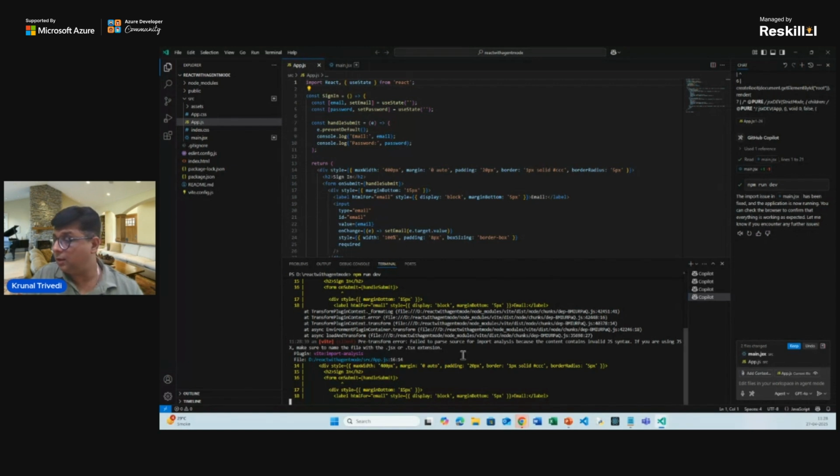Still it's not working. Invalid JS syntax. If you are using JSX, make sure to name the file with JSX. So I think here we have app.js. So I will just ask him, okay, that this is the wrong thing.